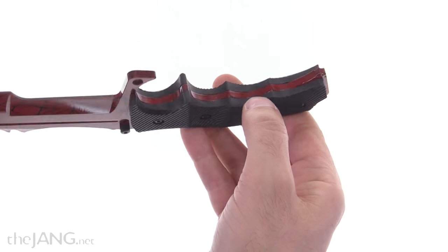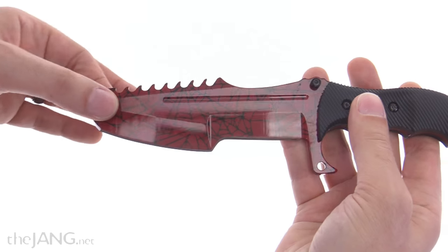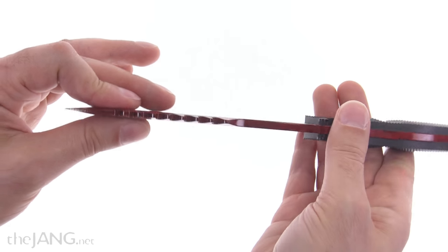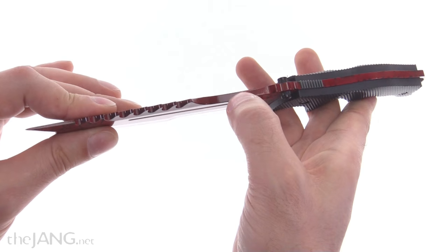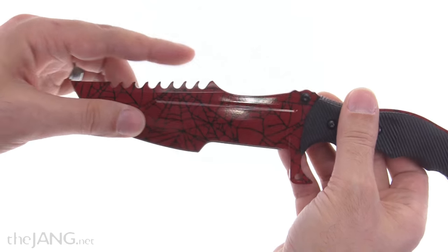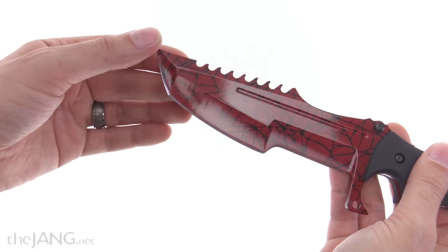And these are molded. I mean, there's a little bit of flashing around the edges. I believe that the design here is a water transfer. At least that's what I would expect, although I'm not recognizing the blend. I don't have enough familiarity with water transfers to look for the signs and what it's supposed to look like around the edges. The saw back here is just for looks.